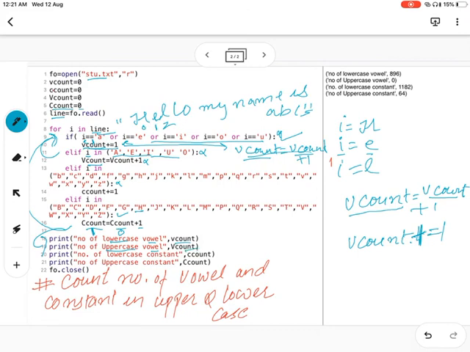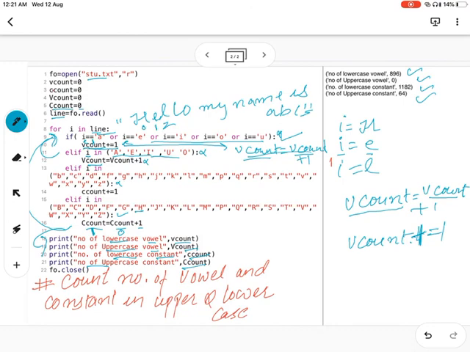Number of lowercase consonants and number of uppercase consonants will display here. And then at the end of this program, we will close the file. There are 4 print statements, so it will display 4 lines on your screen.